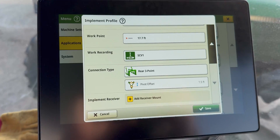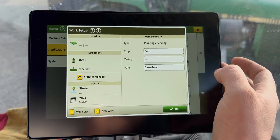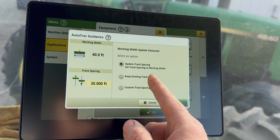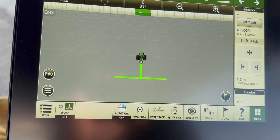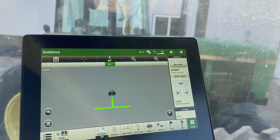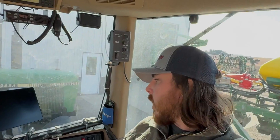All I've got to do is get this measured and then I think I'm done. I got all that in, I hit save. Now it's asking me to select a crop — we are going to be planting corn first. Updated track spacing — I'm going to update equipment. There we have it. There's our little planter attached to the tractor. I think for now I'm pretty much done with this — I think I'm at a stalemate, I'll call it good. I'll probably have enough footage for a good lengthy video. I'm just going to call it a good stopping point.